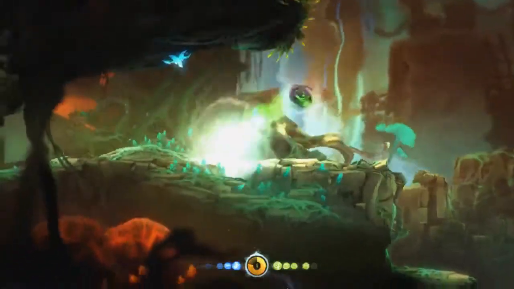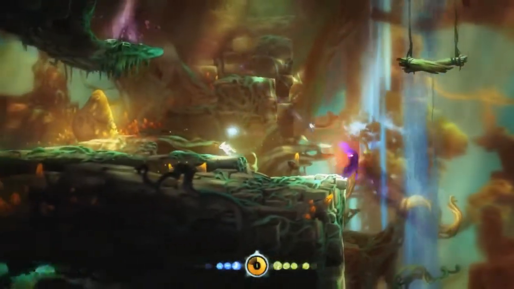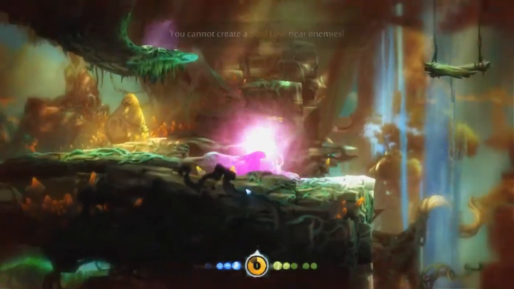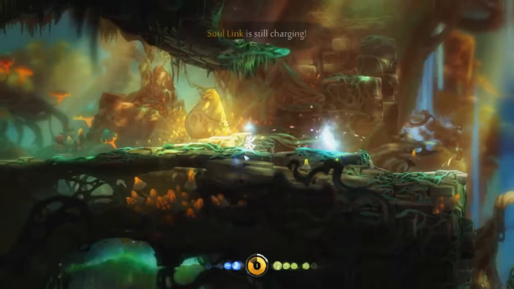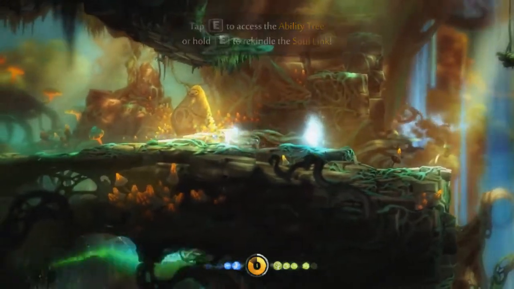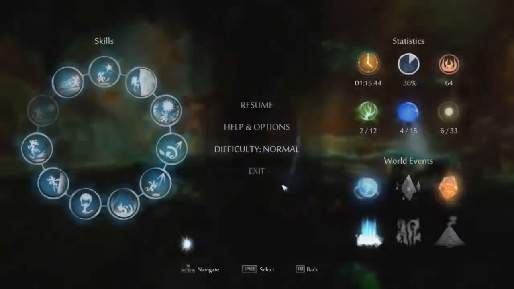So here we're just going to charge dash bash a few times with this guy to get up here, and preferably have that bird not follow us. And then we're going to place a save here. We can't save over here, and there's a cutscene coming up. So the fast thing to do is to dash glide into this cutscene and save when you land.